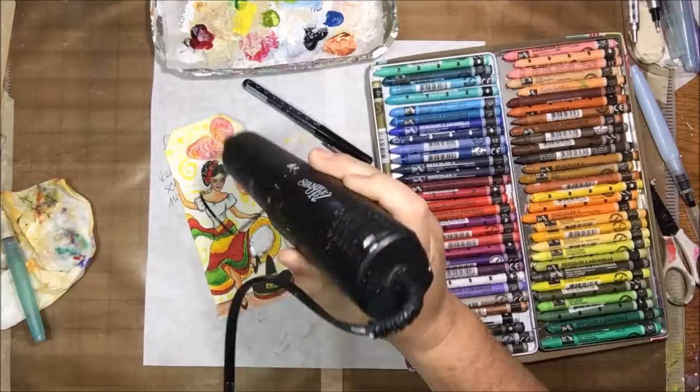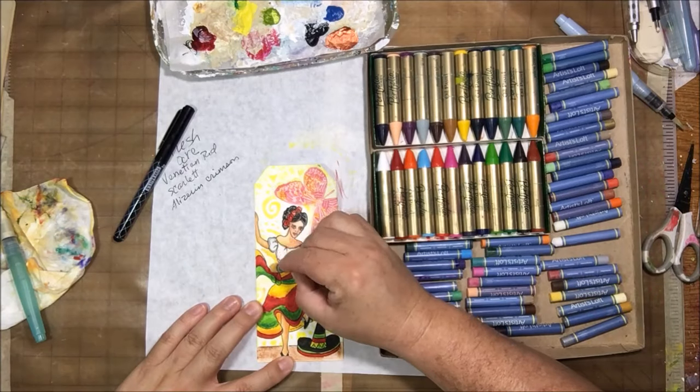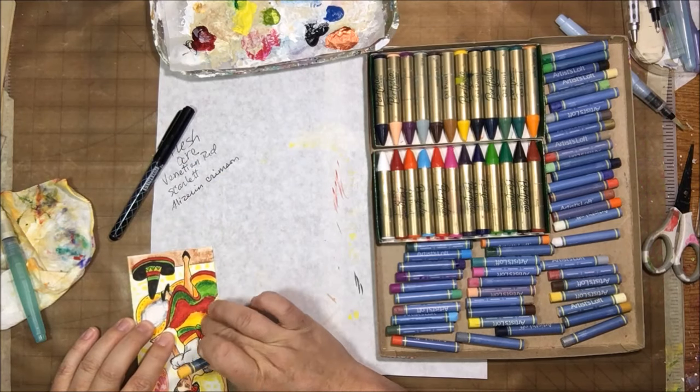And then I just use some of that acrylic paint and I kind of pat onto the ruffles on the underside of her skirt to make them stand out a little bit, but it's hard to see in the video.